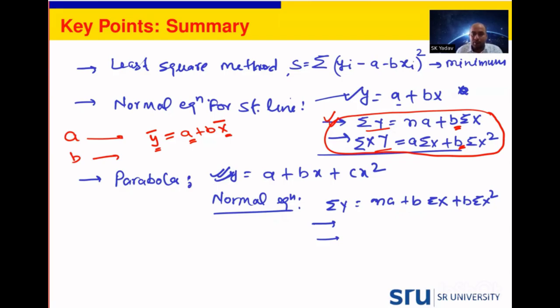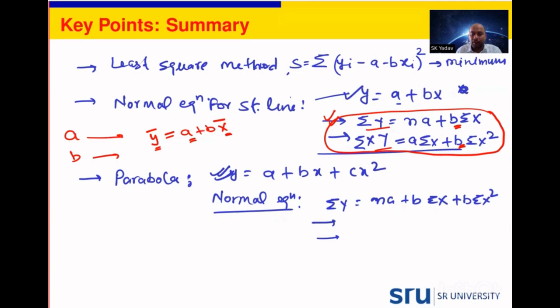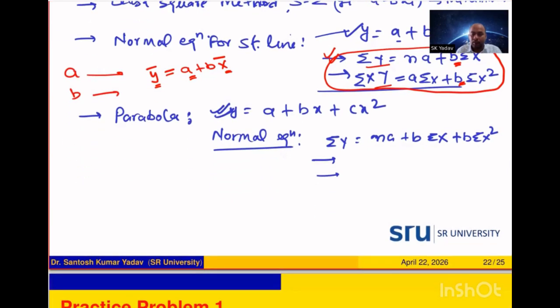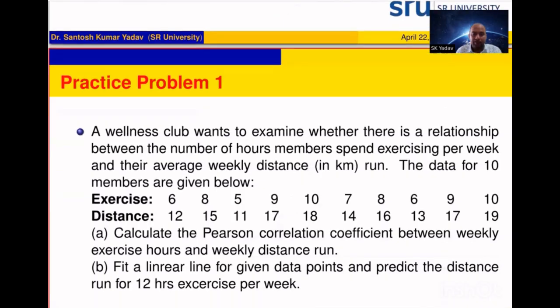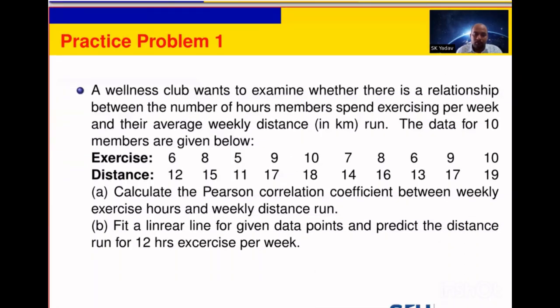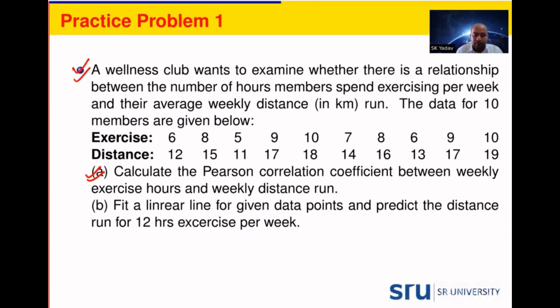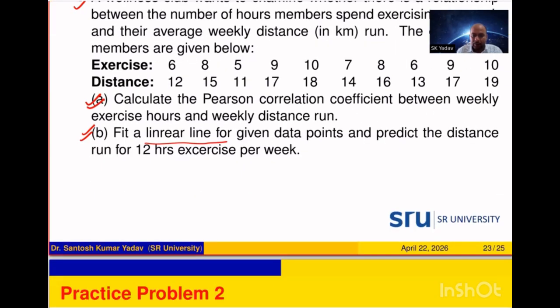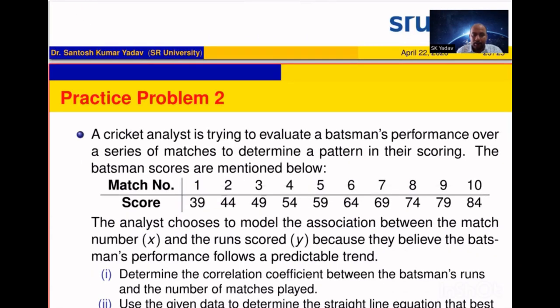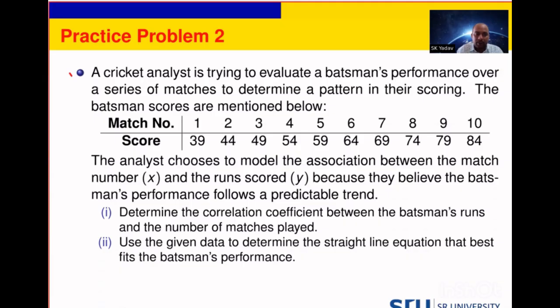So I hope you understand the concept of regression and its connection with the correlation coefficient in this lecture video. Here I am mentioning two practice problems for you. This problem I solved the first part of in our last video on the coefficient of correlation. You can see that video to find the correlation coefficient, and then using that, you can fit a best line for the given data. These are problems from previous years' exams. And here is the second practice problem.